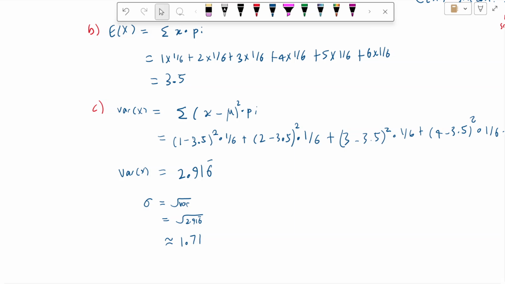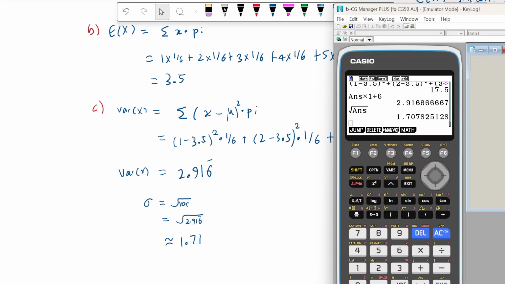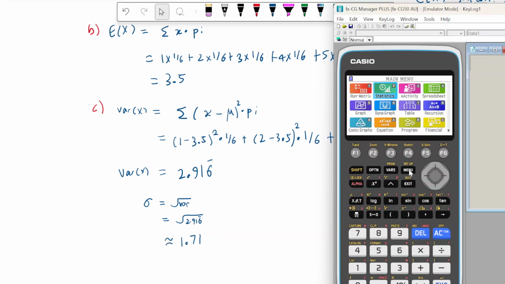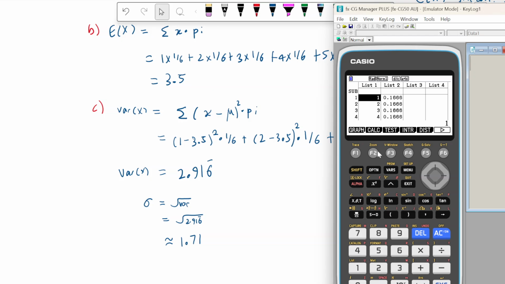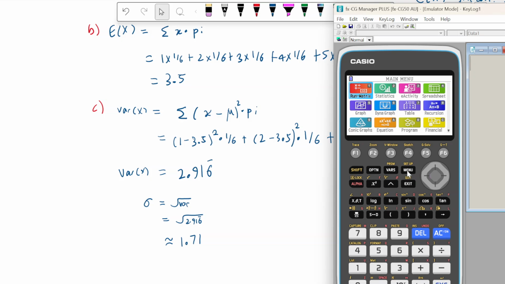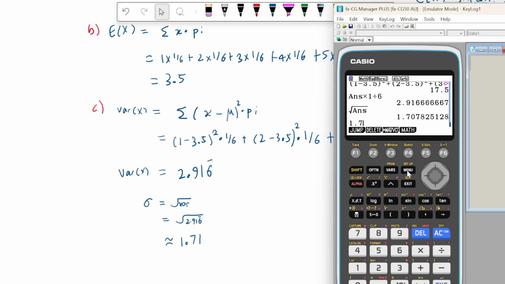Okay. Now I was saying I couldn't be bothered putting that into the calculator. And what I mean is we already knew this. So if we go back into stats, when we calculated our mean off this list using 1var stats, it already told us what the standard deviation was, 1.71. And if you want to find out what the variance is, you can literally take what the calculator said, so 1.707, square it, and you'll get what the variance is as well, roughly.